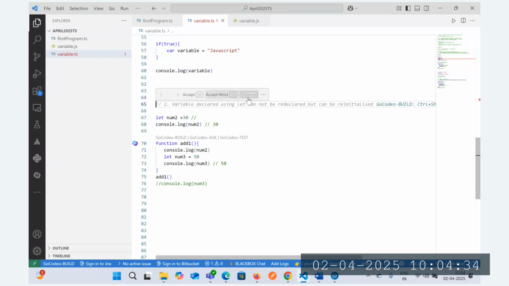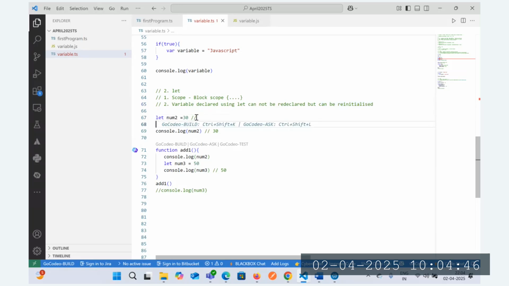Second, a variable declared using the let keyword cannot be redeclared but can be reinitialized. What is meant by reinitialize is that you can change the value of the variable at any point. That is known as reinitialization.